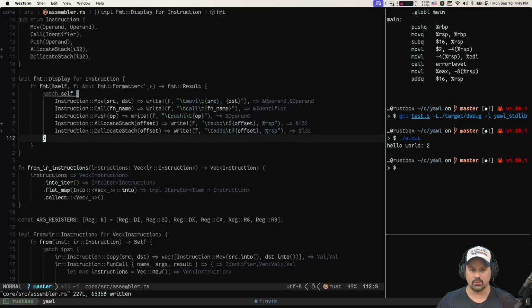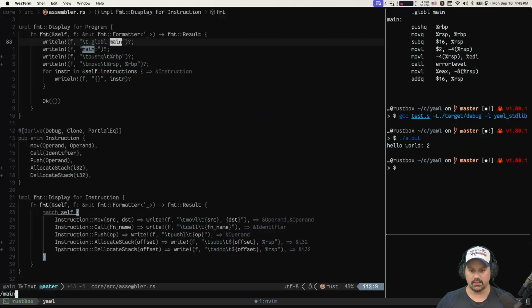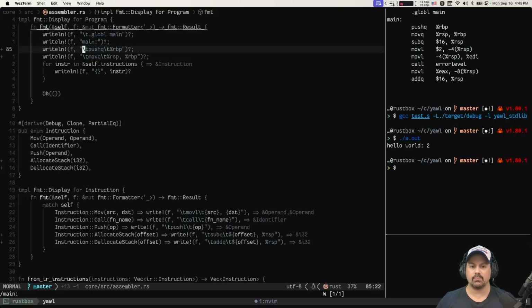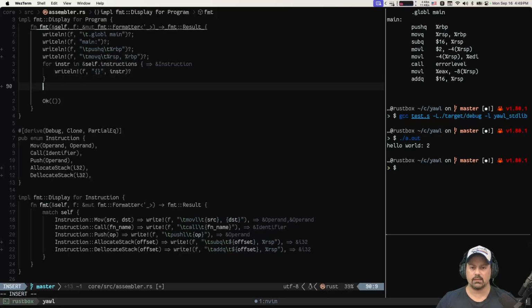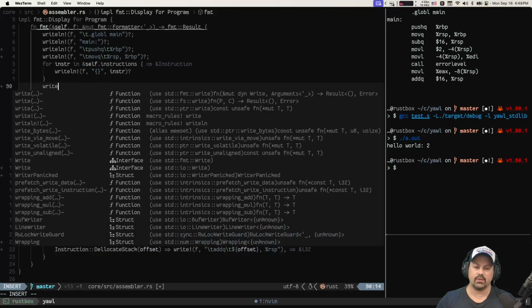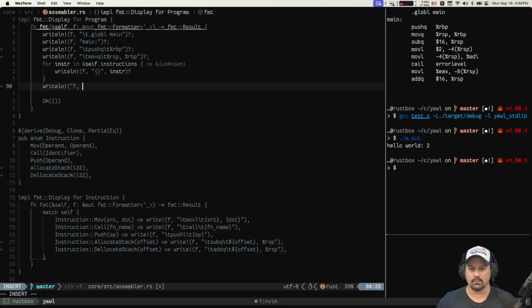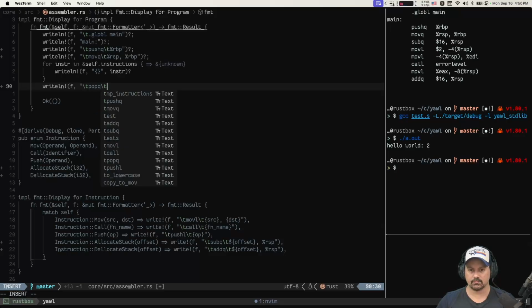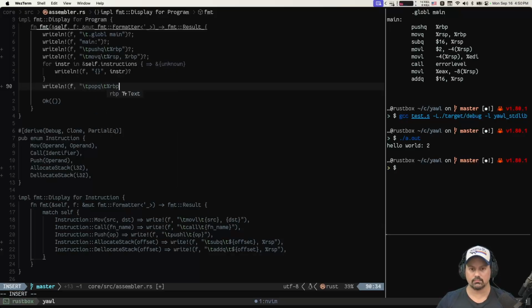There are two more things that I want to do. Basically, I want to go back to where we had main. Since we're pushing this to RBP, it makes us a good citizen if we revert that with popq. Yeah, popq. So we take it out of the stack.